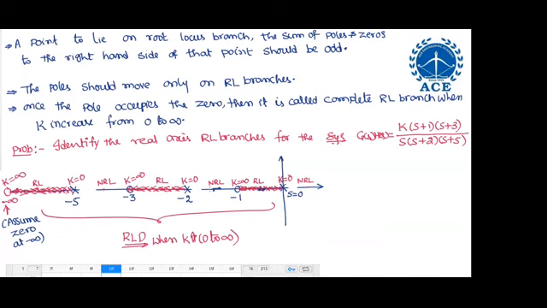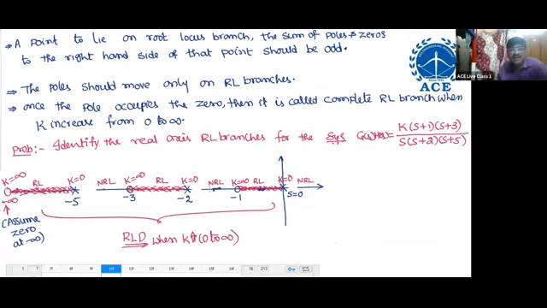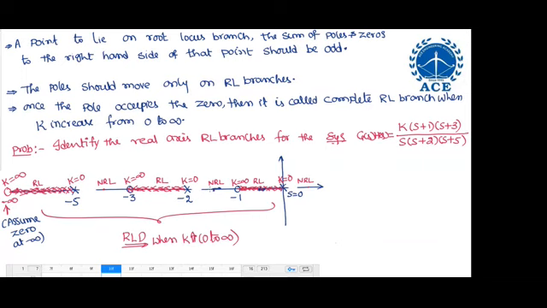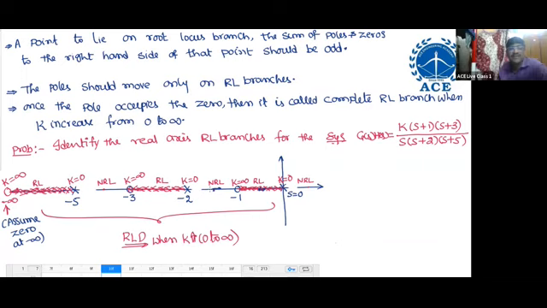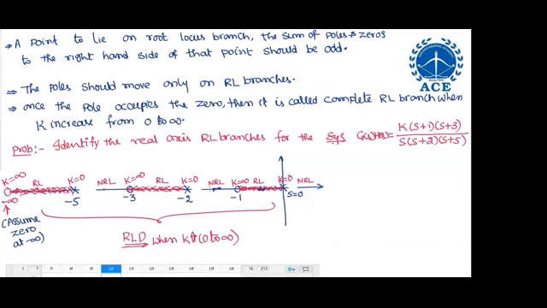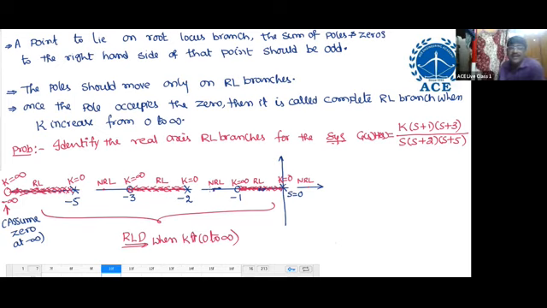How do we decide which is k equal to infinity and which is k equal to 0, sir? Last class you didn't attend? I attended, sir. I asked about the poles, what is the k value? At open loop poles, k equal to 0. At open loop zeros, k equal to infinity. I told this in the last class.